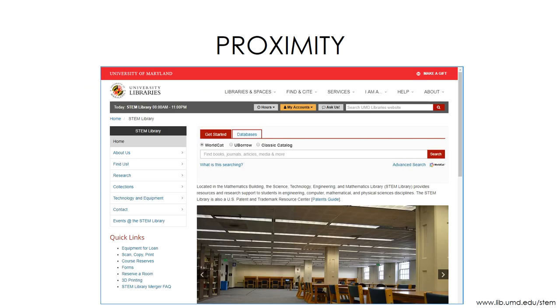Proximity is used a lot in web design. One example of this might be buttons on a website navigation menu. They should all be together, usually either along the top of the website or kind of stacked down the left-hand side, because they all have the same function.